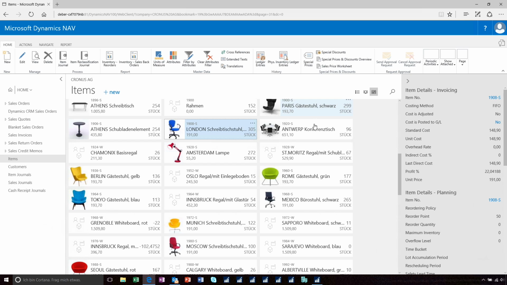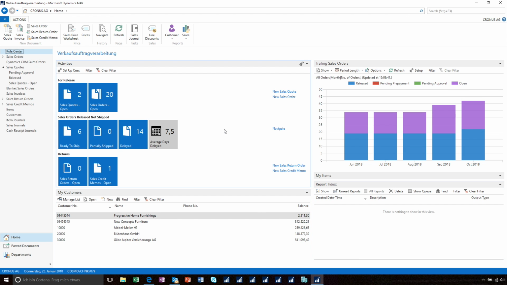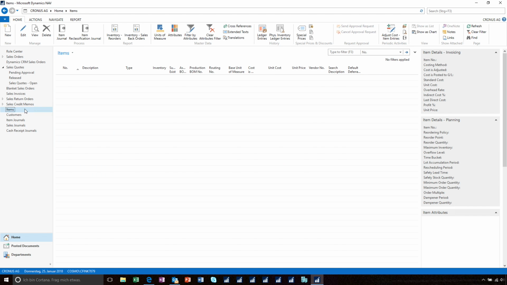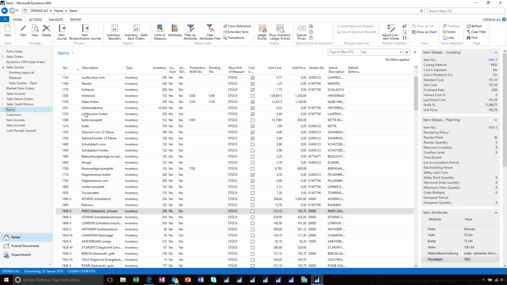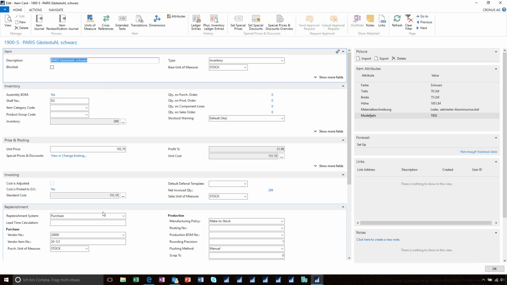And also in the Windows client, there have been some changes, not to the actual look and feel. That looks more or less like before. But we have, for example, an entirely redone and newly created item table and item overview. So if we go for whatever kind of item here, and I open up the card, we see that it's a totally different look and feel.